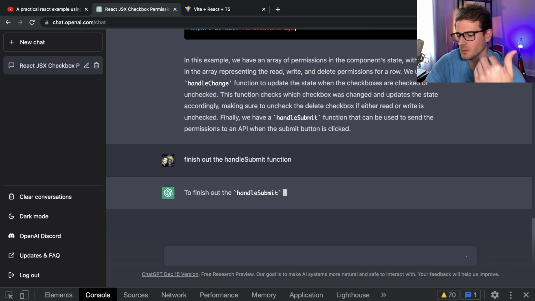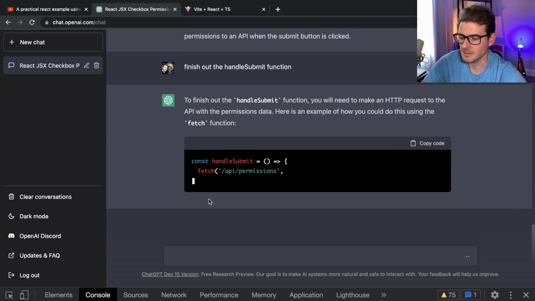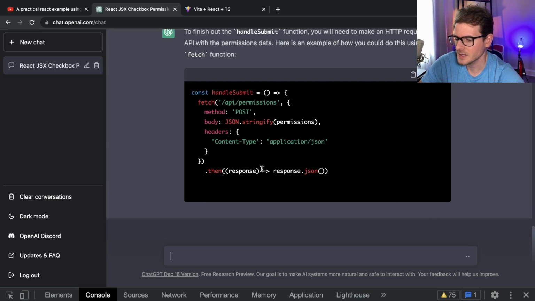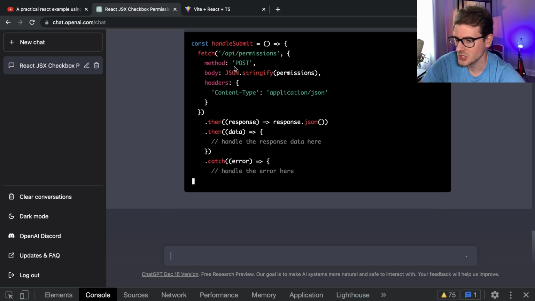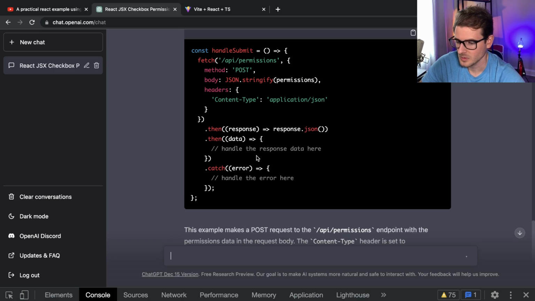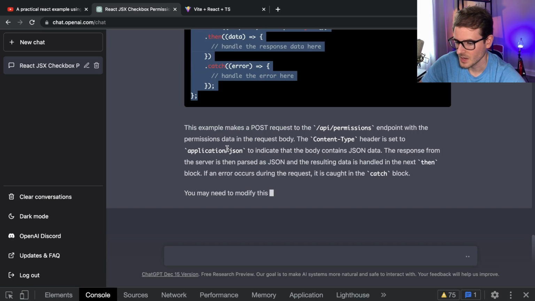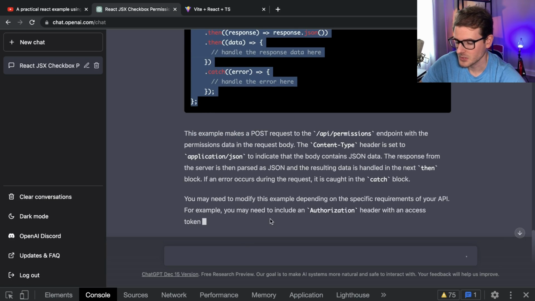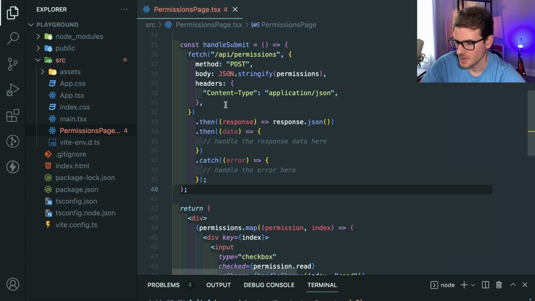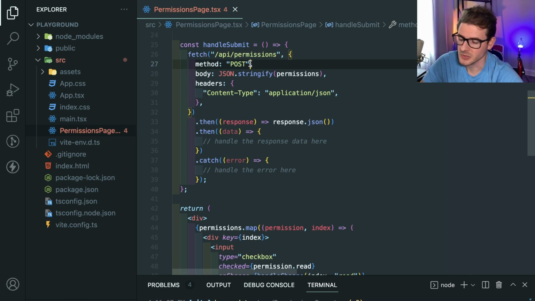And what it's going to do is look at the previous prompts and auto generate the thing again. In this case, it's actually just going to generate the handle submit function for us. So if you don't know how to submit stuff to a backend, you can actually use ChatGPT, I keep forgetting the acronym, to implement this stuff, which is actually pretty cool. Now I can copy this out, and if I want to get an understanding of what's going on here, it explains it all to you. I already know what happens here, but copy that in. And then this is going to assume you have an API called /permissions that you can do a post request to. So it's pretty cool.